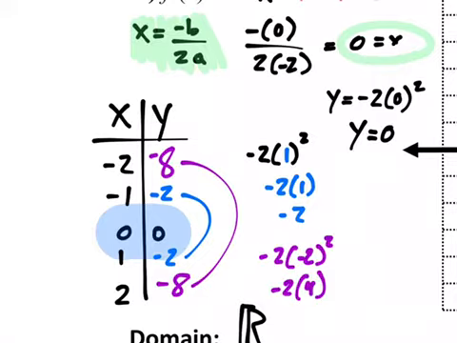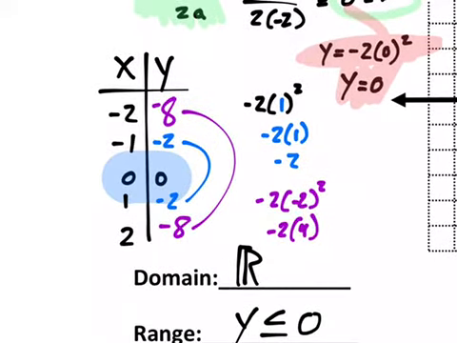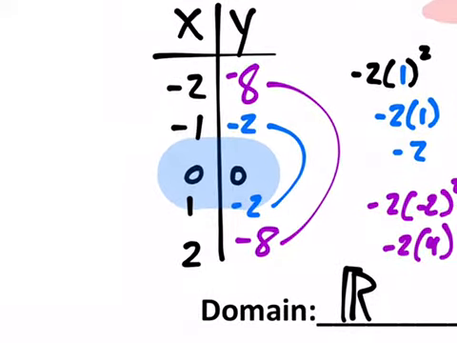And then to find this y-coordinate, to find any y-coordinate, you plug your x-coordinate into the original equation. So I do 0 squared times -2, I get a y-coordinate of 0. Right, which tells us that our vertex is at 0, 0. Then to find the other values on the table, remember you are just counting up or down from your vertex.